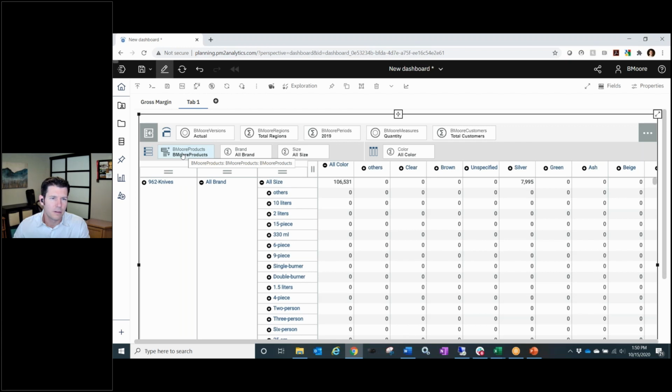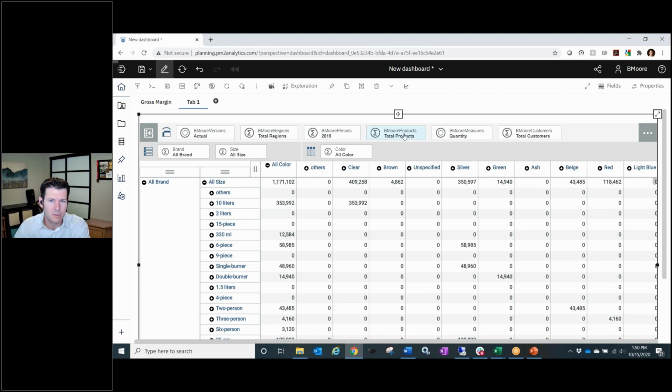Also going to get rid of the default hierarchy box called products. So I'm going to drag that up to title because I'm just picking knives, so I don't really have a use for it. Again, I'll plop it in between a couple dimension boxes. I'll see that golden rectangle appear, and release. And so that removes that default hierarchy.